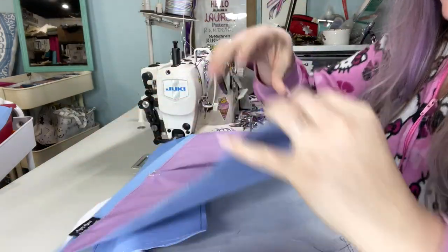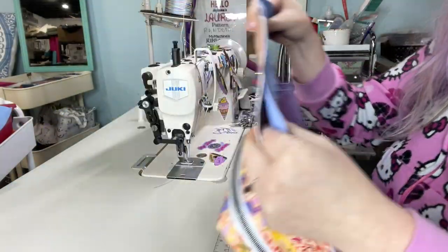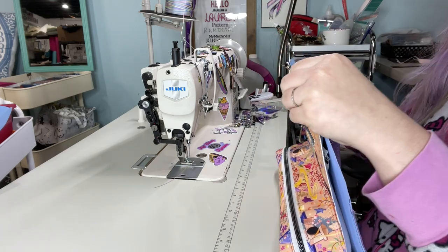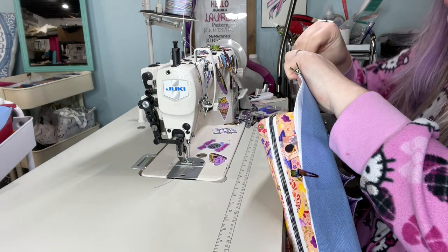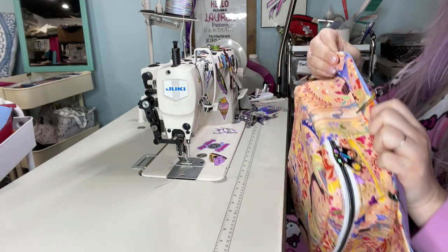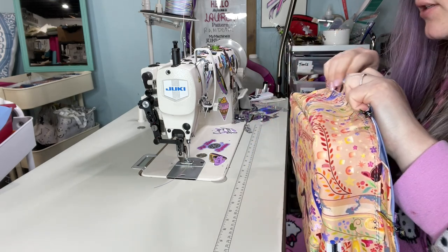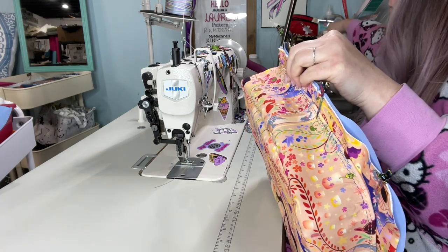So this piece that I have added the slip pocket to, you want to make sure that your slip pocket pieces are at the top, and I'm just going to line up those centers and baste it all together. It's going to be a lot easier to stitch from the exterior side, so I'm going to line everything up, all of my clips, so that they're towards the top. Keep in mind that when we added that front pocket, it may have caused the front panel to shrink just a little bit. So you may need to trim down your lining just a smidge.